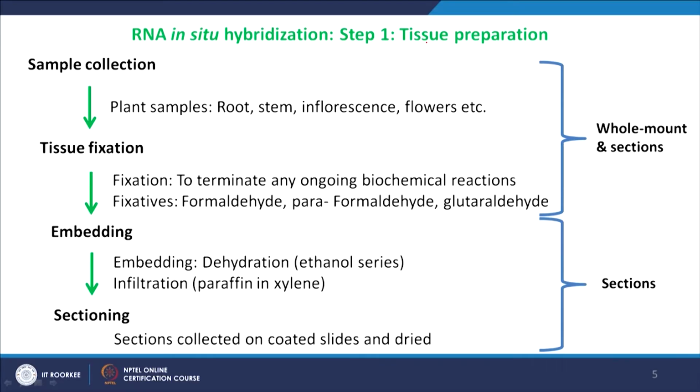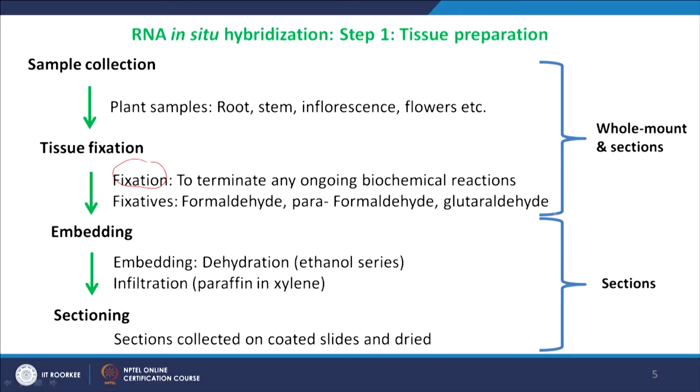You collect the sample depending on what tissue or organs you are going to study. You can collect root, stem, inflorescence, or flowers depending on your interest. Then the first important thing is that you have to fix the tissues. This is very important to terminate any ongoing biological or biochemical reactions. There are various fixatives available to fix plant tissue, and these two processes are common to both whole mount in situ as well as in situ on cross sections or longitudinal sections.